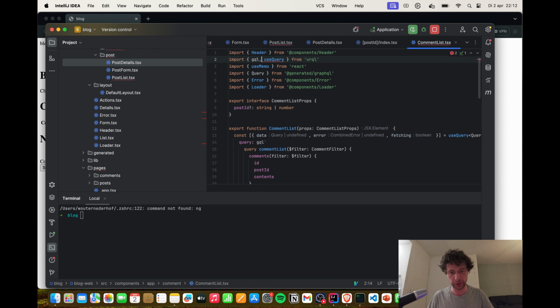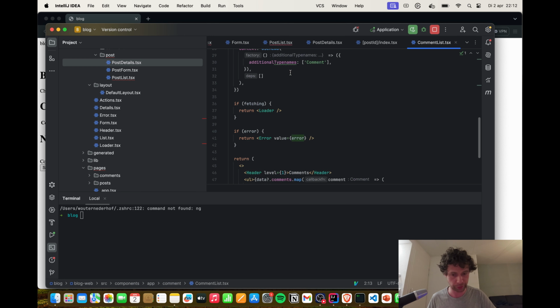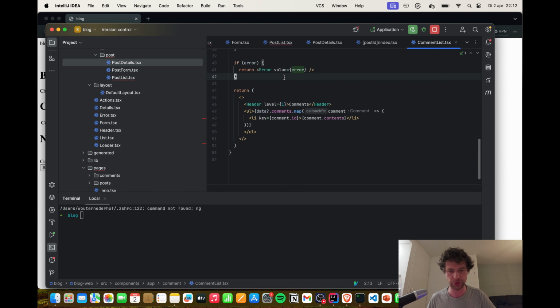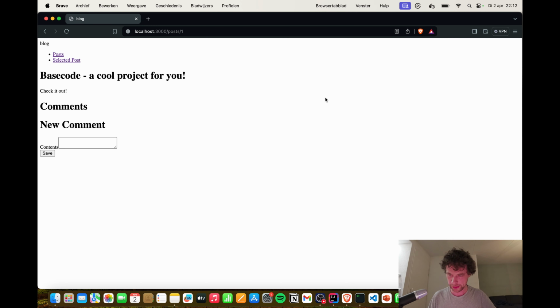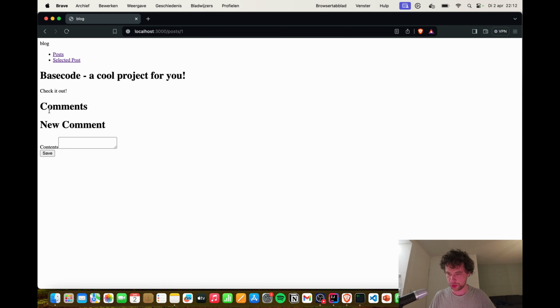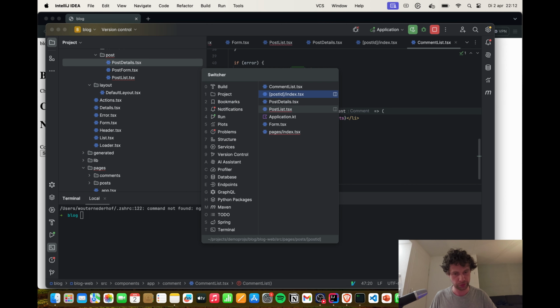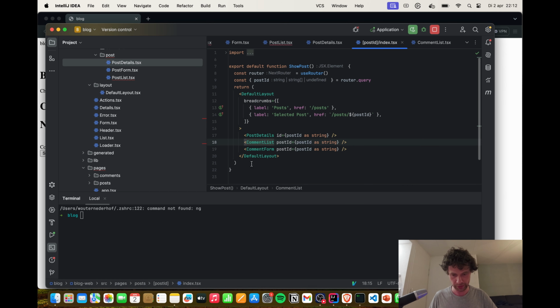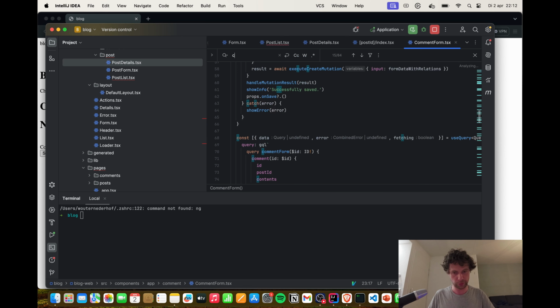Even though a linter is available in the source code, I don't have it set up right now in my IntelliJ, so that's why I had to change it manually. So now we still don't have anything here, but let's continue with the form real quickly. Continue with the form contents.